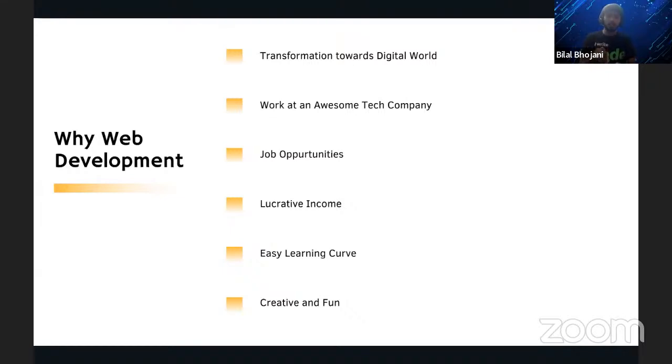Like currently at Amazon, there are more than 9,000 vacancies for web developers. I'm only talking about web developers. And there are more than 7,500 opportunities for Android and iOS app developers. So you can understand, I'm just talking about one company, and Amazon is like a brand in the market right now. If you go on LinkedIn, or anywhere, if you don't know what FAANG or MAANG means, then you are not counted as an IT candidate. That is the level of curiosity and the level of brand these companies have made in the market. After JEE, cracking FAANG has become the new normal now. So you get a chance to work with these awesome technology companies.